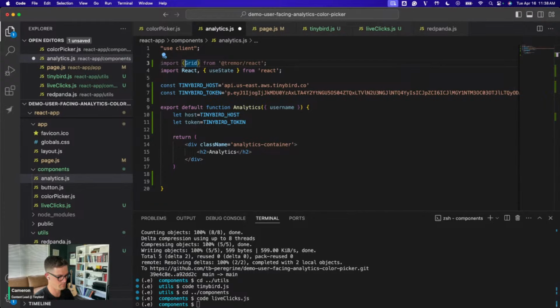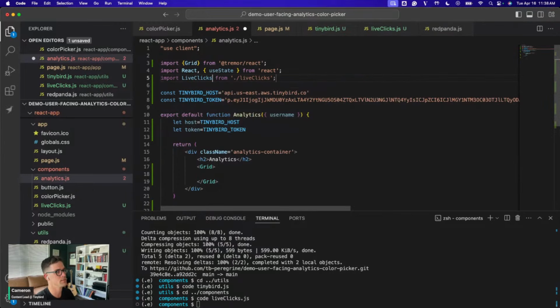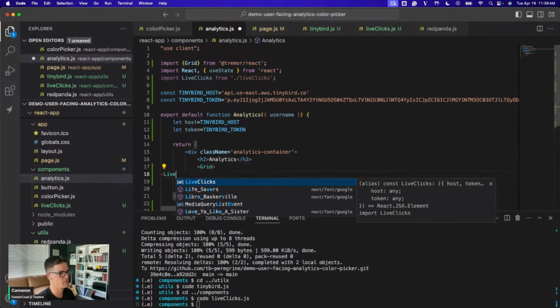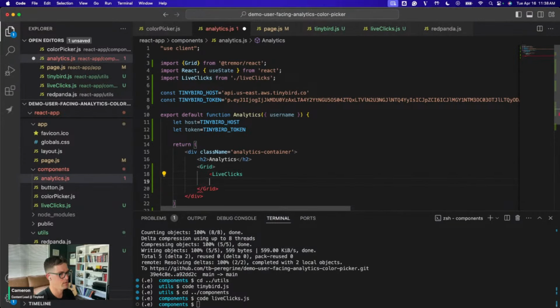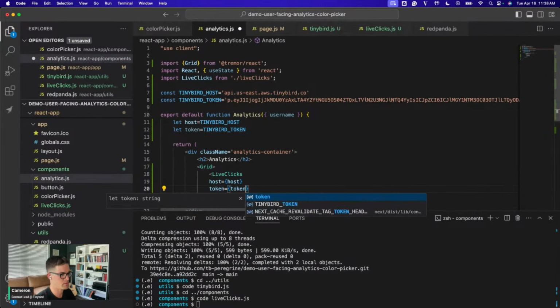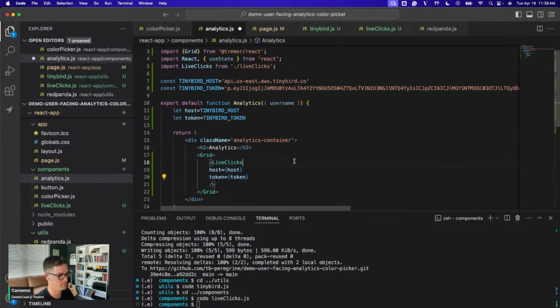Yeah, that should be it. Then we're just going to add this grid, and I guess we want to import that live component, don't we? Cool. And then we're just going to drop live clicks in here and pass the host and the token. Okay. Boom.